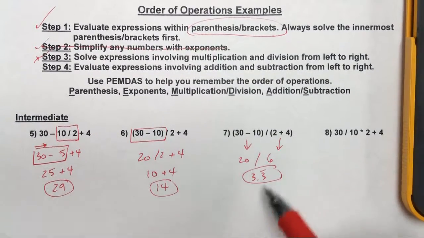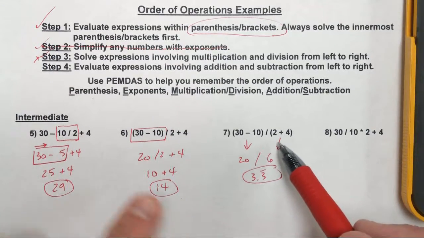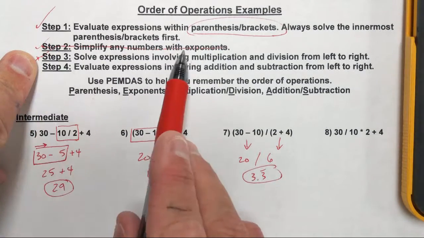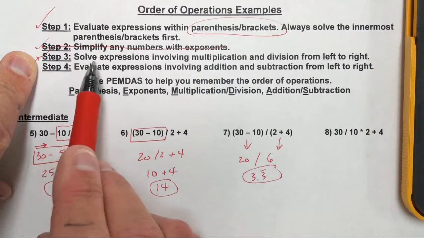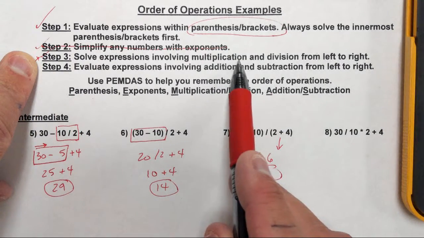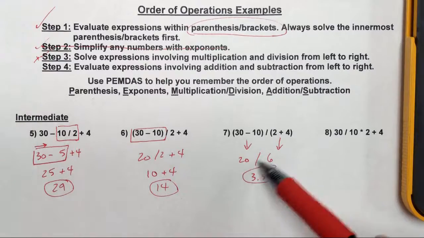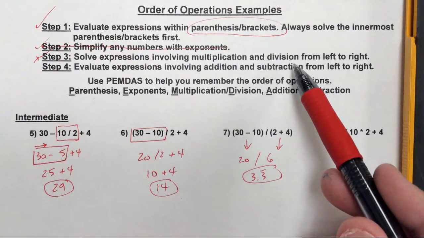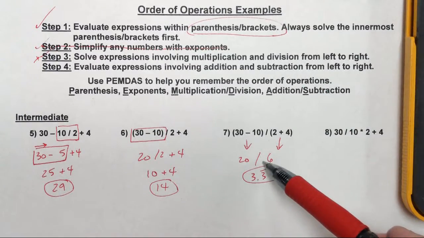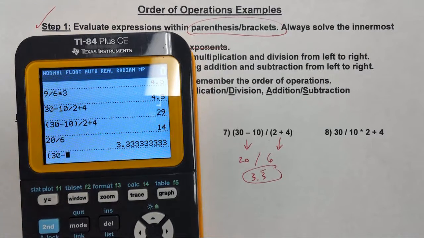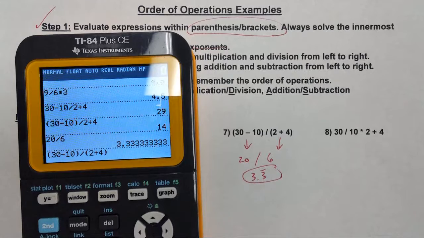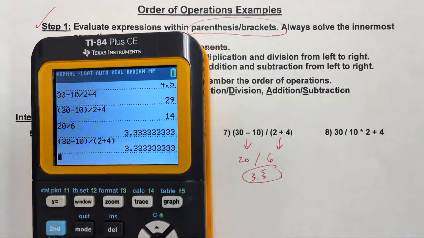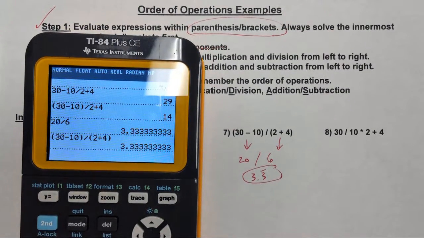So you take care of the parentheses first, and then, I should have stepped down here and said step 2, exponents. There's no exponents. Step 3, it says simplify involving multiplication and division. Well, that's the only symbol I had here. And since there was no other add, subtract, multiply, divide going on in here, this is just the last thing I needed to take care of. And if I plug this into my calculator, just to make sure that it's correct, notice I get the exact same answer here. So 3.3 repeated is the answer.